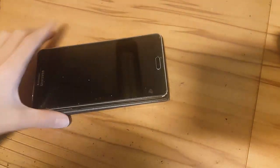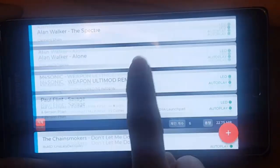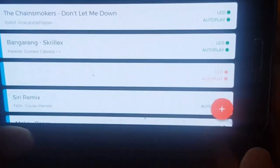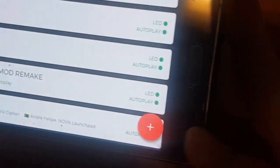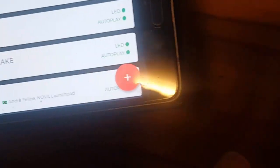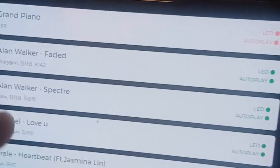Now let's move on to the phone. Let me unlock it real quick — by the way, mine is going to be in Korean since I'm living in South Korea, so sorry if you're a bit confused. When you open Unipad, an ad might pop up first, just take care of that. Once it's open, the first thing you want to do is connect your launchpad. Then go to the plus button, go to the store, and you can get all of these song packs for free.